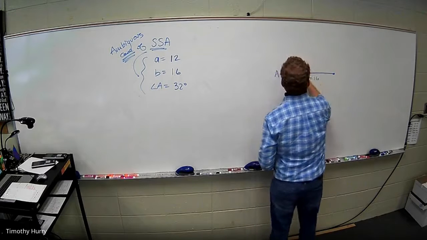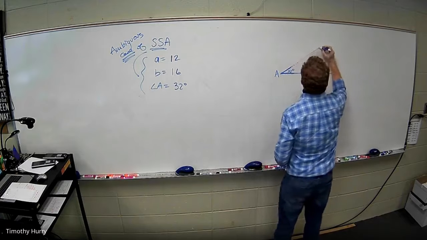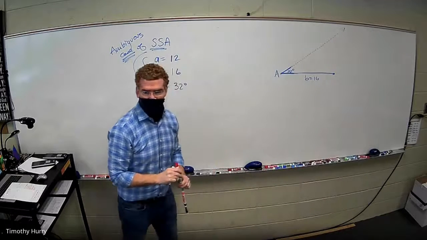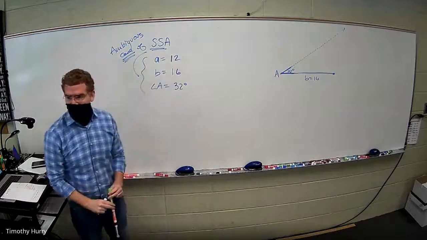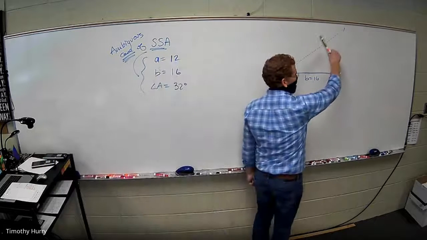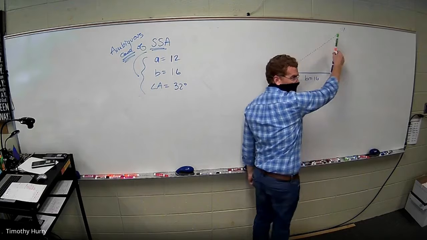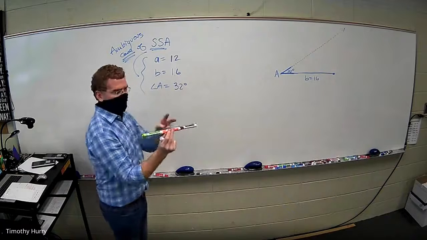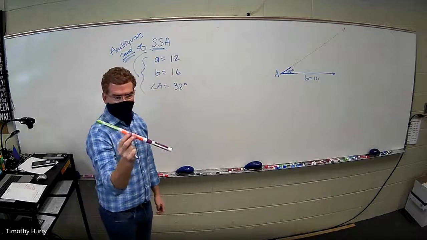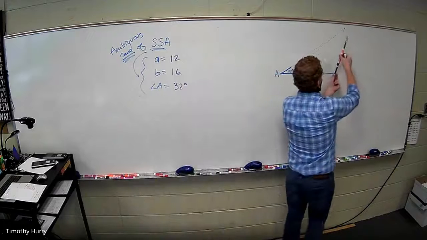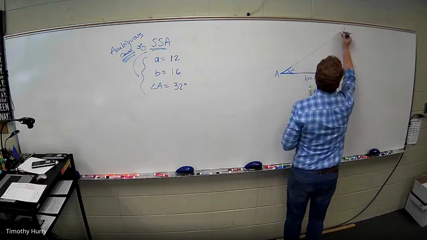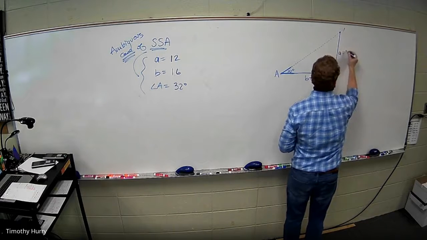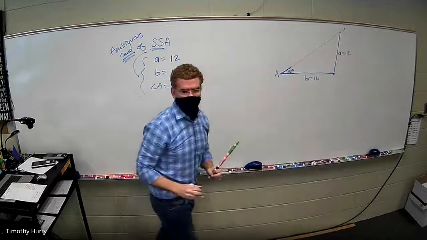Okay? And again, I have no idea where this ends. It's just pointed in that direction. Are you with me? Yes, no? Okay, now I can mark A, because you told me A was over on this opposite side, but now I have something to hitch it to, don't I? You with me? And if B is 4 pens, then A would be 3 pens. So I'm going to mark it right there. Now, you can clearly see that this is my triangle, right?